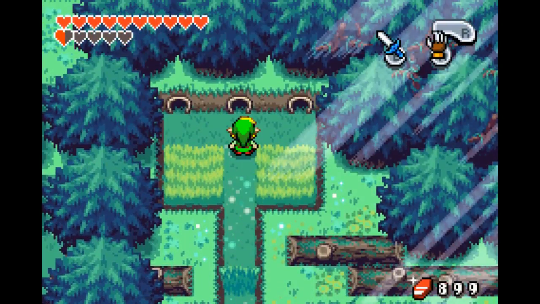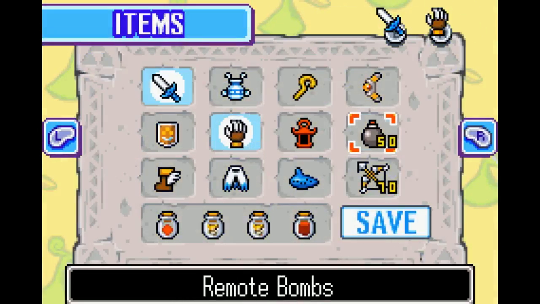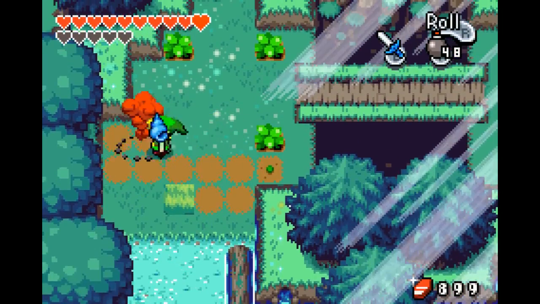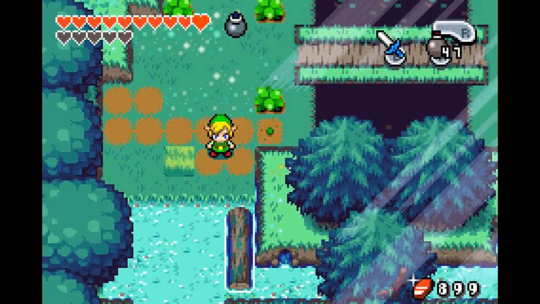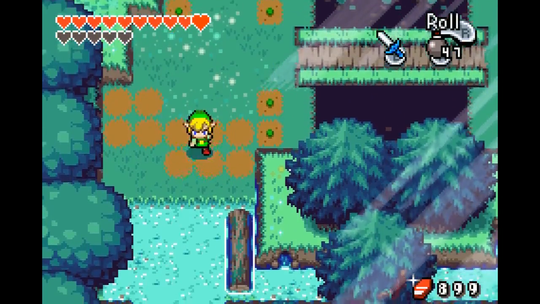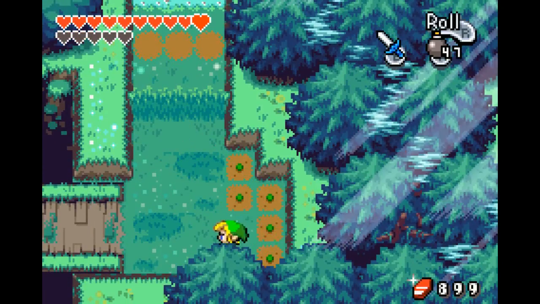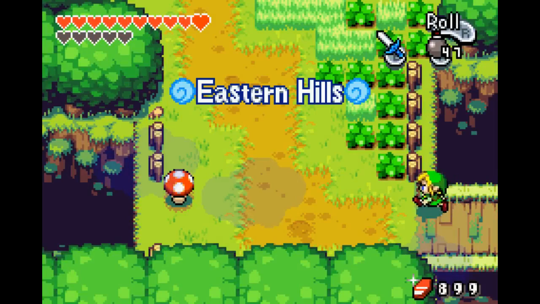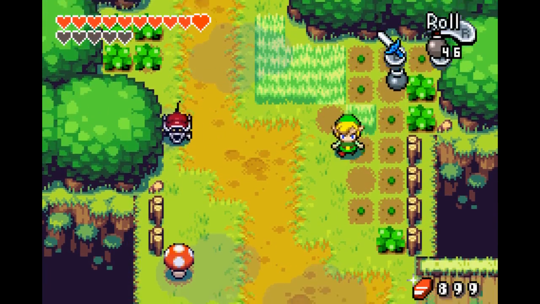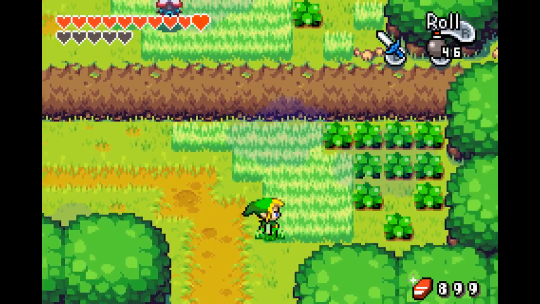There's a really weird timing to get the spin thing right after the dash. Okay, so you can't set multiple bombs, but I can see that being very useful for bosses. All right, now let's go get that upgrade. Last task of the night. And then I can sigh eternally.